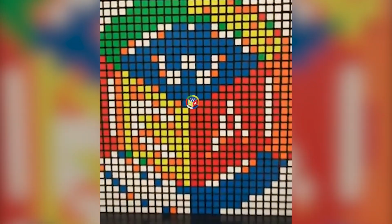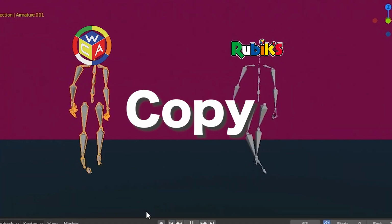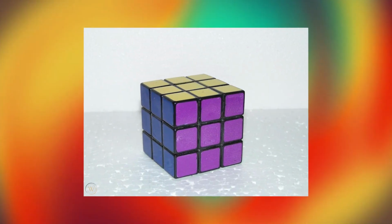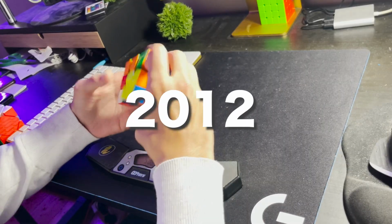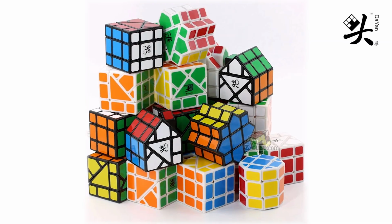So even though this was just a logo, in no way could this be taken as a copy or replica of any kind of Rubik's Cube. It was common back then for any non-Rubik's brand cubes to have a purple side of stickers instead of orange, purely for this reason. In 2012, 7 Towns began a copyright infringement claim on Diane for their colour scheme.